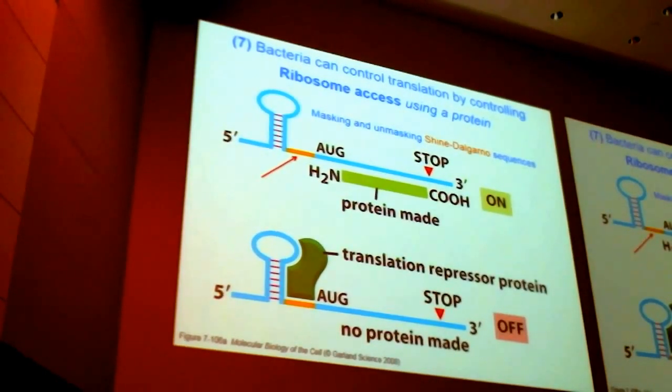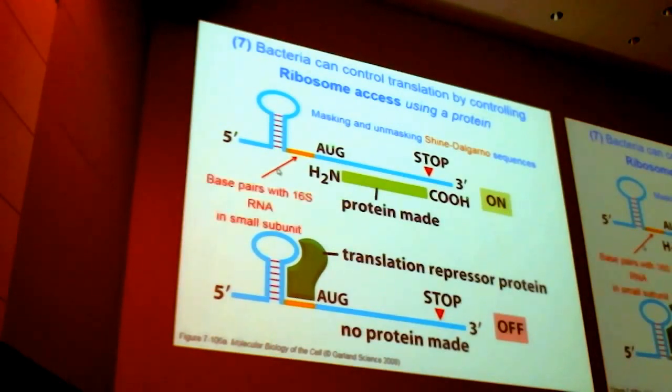The next thing that happens is the ribosome has to get on there and translate. So here again we have many complicated things that can happen, but I'll show you, I think, 3 or 4 examples which are all exactly the same thing and easy to understand. And they're bacterial examples. In bacteria, ribosome entry occurs through binding to the Shine-Dalgarno sequences. I hope all of you have heard of that term, Shine-Dalgarno sequence, yes? Yes? Okay, good. So you've heard of that.